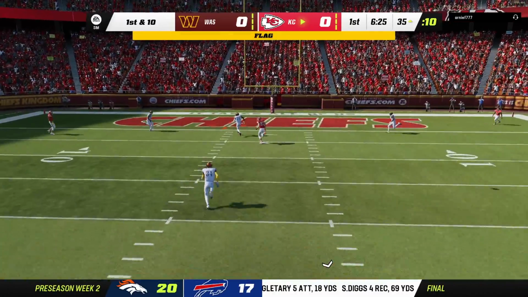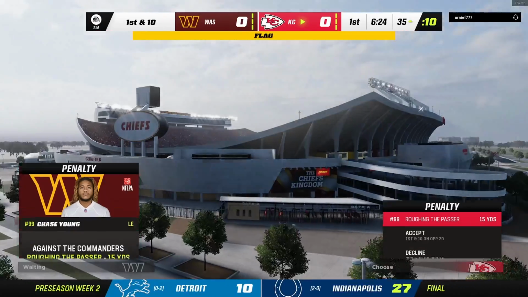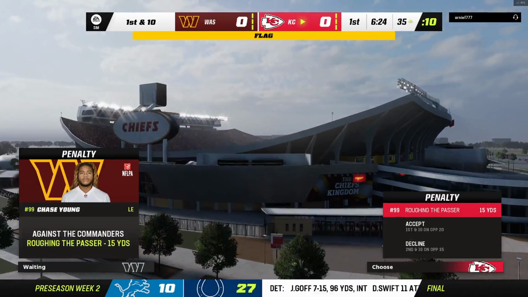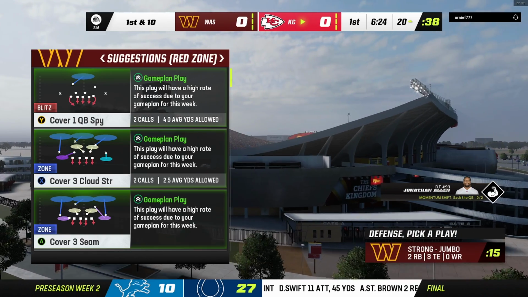He'll let this go for the end zone. And that's going to wind up incomplete. However, we do have a flag down. Let's check in with our referee. So the call there, roughing the passer.